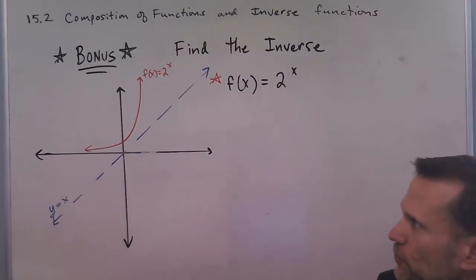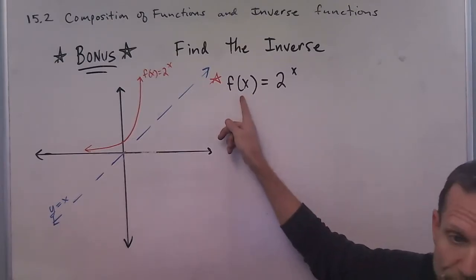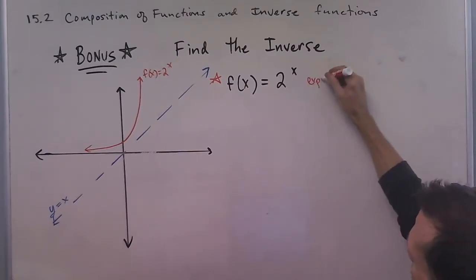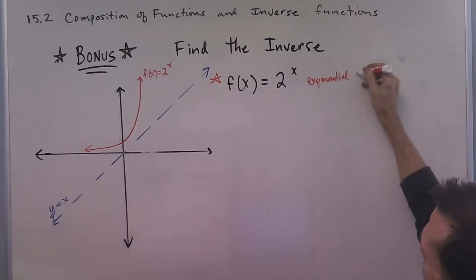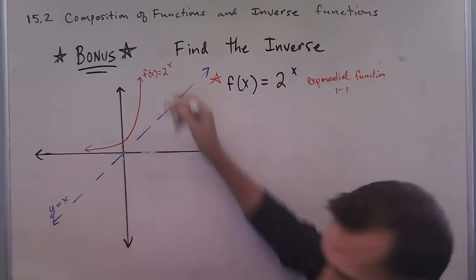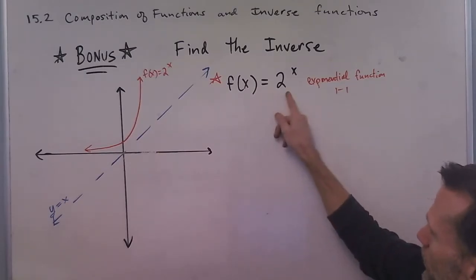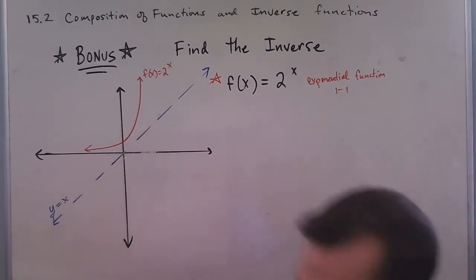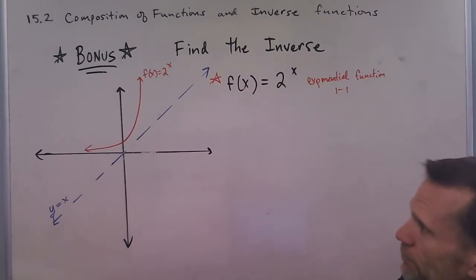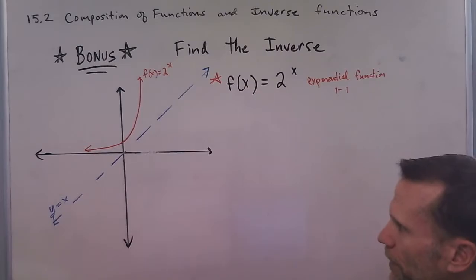Okay, I wanted to add a little bonus one into 15.2, finding the inverse. This here is called an exponential function. Okay, exponential function. And it is one-to-one. It's that red function there, and it might not be perfectly drawn if you type it into Desmos, but this is an exponential function, and right now, I'm teaching from home because of the coronavirus, and so you probably saw this a lot when they were talking about the coronavirus and how it was spreading.